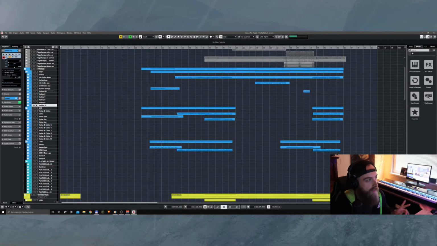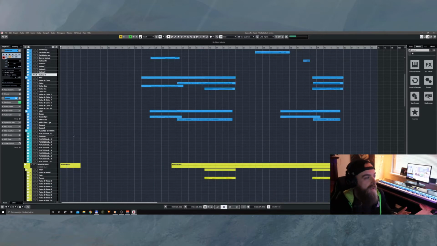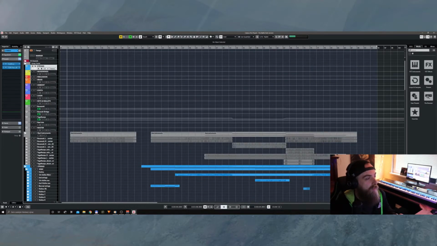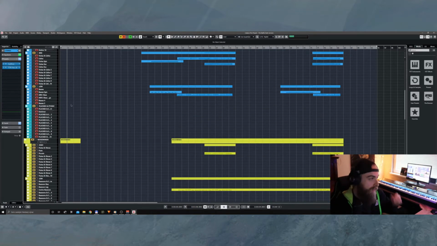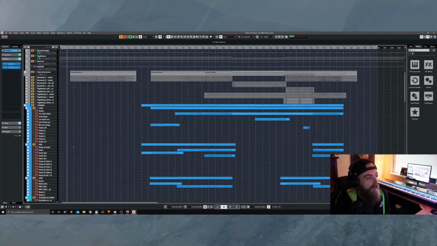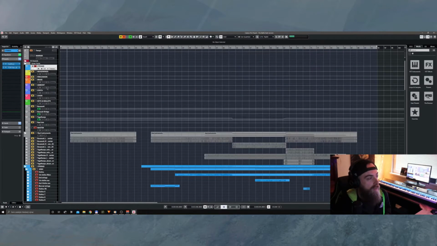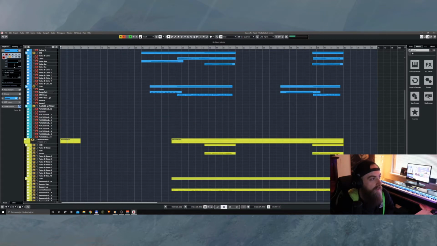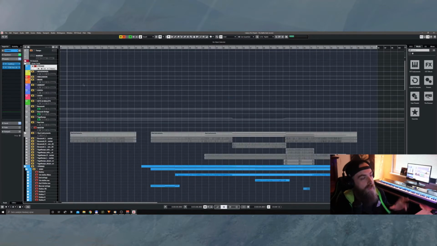First of all, I have the folders, so I know exactly where everything is. And the second thing is that then I can route all the instruments, for example, from high strings here, I can already put into the group strings. And when I'm doing mixing, I can put some effects only on the strings because all the strings are going over here. That means that I can separately put, let's say, EQ on high violins, another on mid, another on low, but then I can also put at the all section another equalizer or compressor or anything.